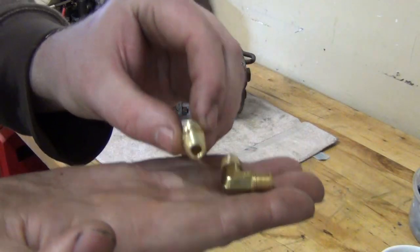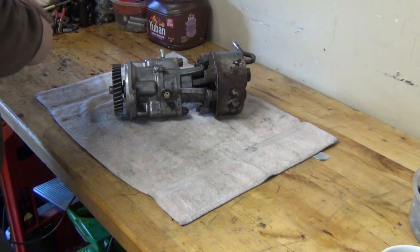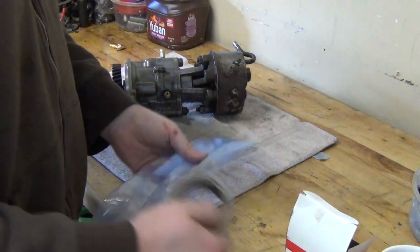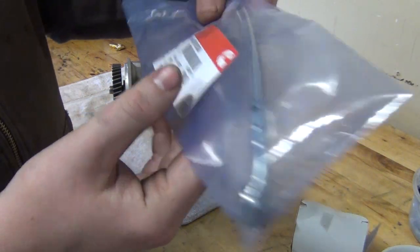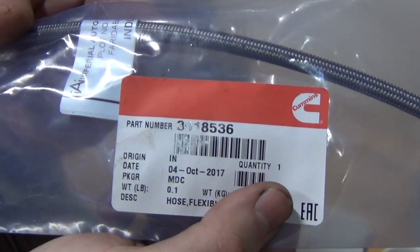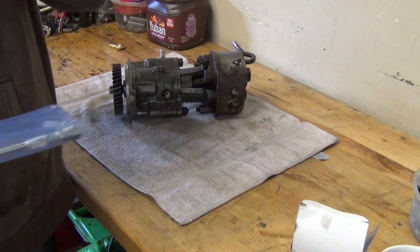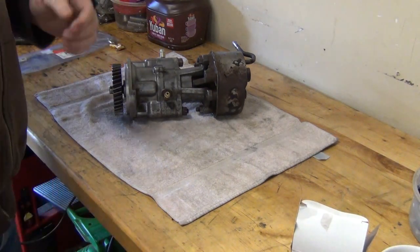We'll need these two. This will go into the block, and then this guy is going into the pump. Let me get the notes, in case anyone else needs fittings. And these are just some of the other things we're gonna need. We'll definitely need this. This is actually a Cummins part for this. Do you mind, how much did you pay for this? $30. So $30. They're $50 on eBay, and they're $30 at your local Cummins store, or at least my Cummins store.